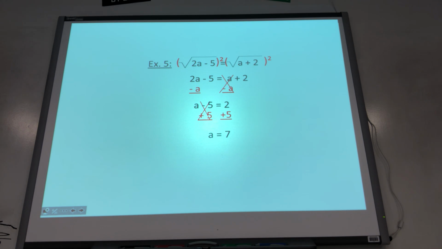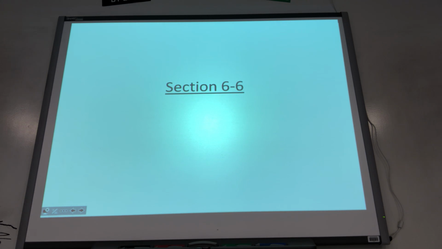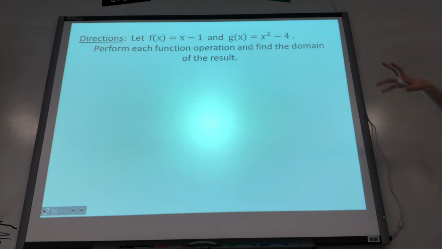Okey-doke. 6-5, I think, for the most part, was just all about solving radical equations. So main thing, you got to get the radical by itself first. Any questions about that? We're moving here. I'm going to go ahead and move on to 6-6. And I want to say there's a little bit more in this section, probably more than all the other sections. We were talking about functions, function operations, fog, and goff. We got a little bit to do here in 6-6.